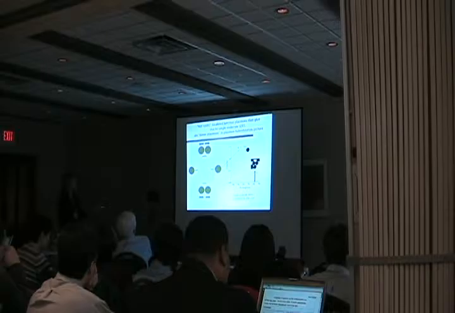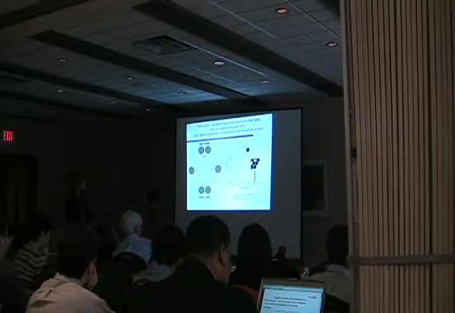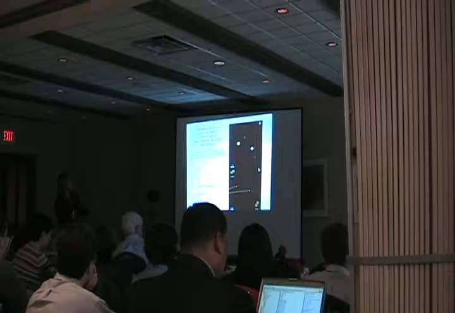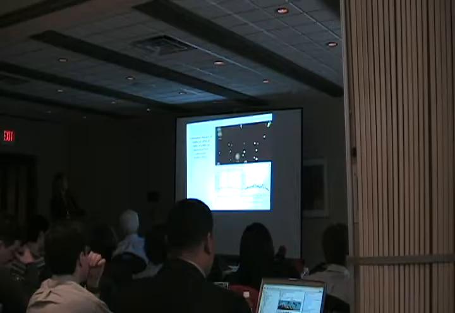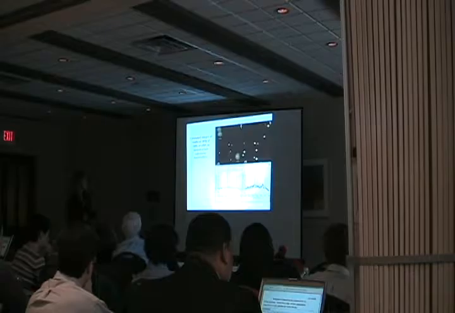And regardless of where the two interacting plasmons are, this is where the largest induced dipole moments are going to be and where the largest fields are going to be. So this dimer plasmon, the bonding plasmon, gives rise to the hot spots. So if we take those solid particles, coat them with a Raman active molecule, throw them on the surface, we find that we see hot spots, and we only see hot spots where we see dimers. If we do the same thing with nanoshells, we see a whole lot of hot spots, and most of the time the hot spots are single particles, and they can also be dimers of nanoshells.